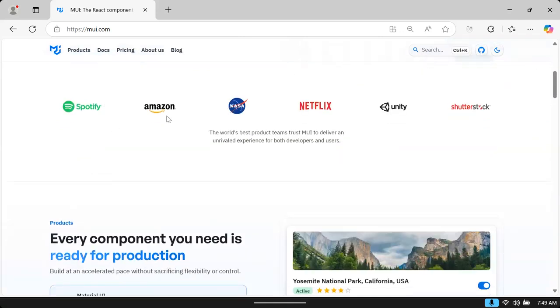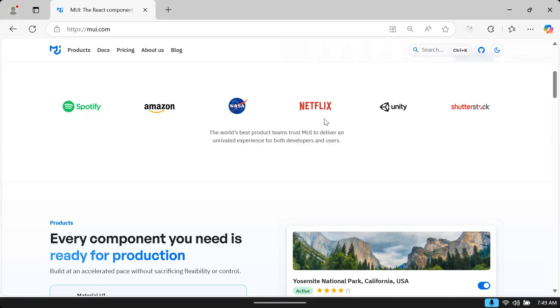Spotify, Amazon, NASA, Netflix, these all use that MUI. That means their user interface is designed by using React. I already told you, if anybody asks, give me some real-time examples of React.js. So Netflix, Amazon, Facebook, Instagram, all these are React applications. They're all built with React.